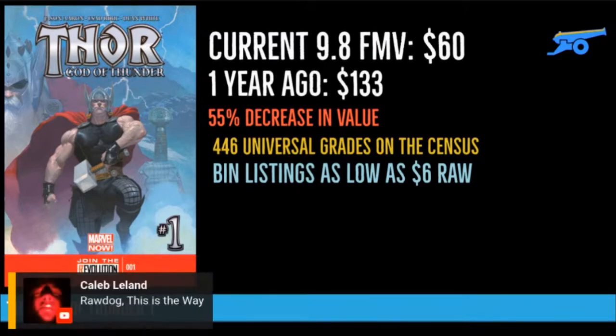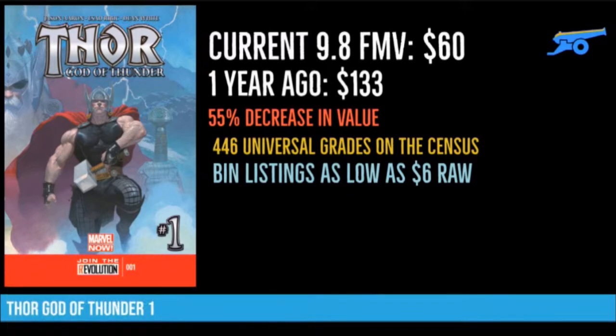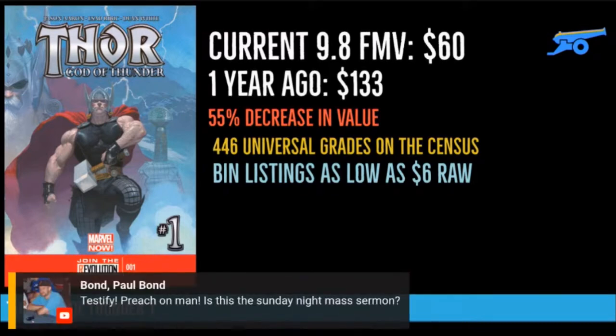That's basically me caring about spec hype, but not when we get an announcement or get a trailer or get a casting, which is what drives the FOMO, which is what drives these books up, like this run, like issue #3, the first appearance of Gore, et cetera, et cetera. And then they crash back down after the movie is released and we forget about it and we move on to the next thing. So again, I break all those down because I ask you all this. What does this book have?